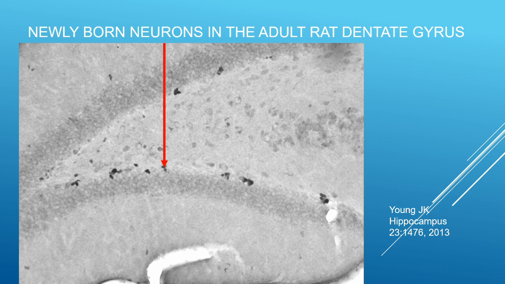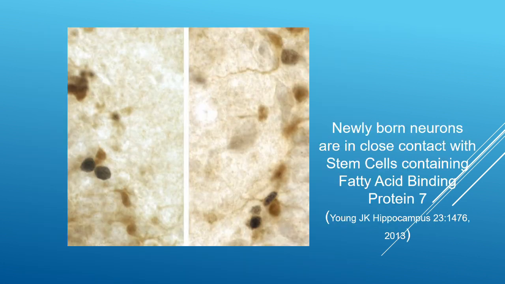So perhaps there's something toxic about this process of neurogenesis that affects these axons that project from the entorhinal cortex. But what could be toxic about newborn neurons? Why would they have any bad effect? Well, these newborn neurons in the hippocampus can be identified by special staining procedures. And here in this particular picture, they look like little black circles. Now, one of the curious things about these newborn neurons is that they're in direct contact with so-called stem cells. These stem cells can be identified by another staining procedure which stains them brown. So here they are right there.